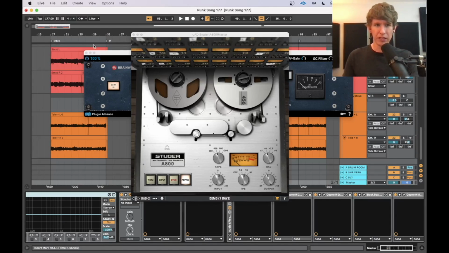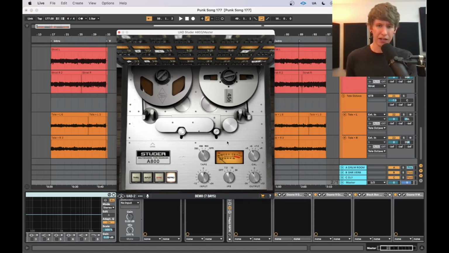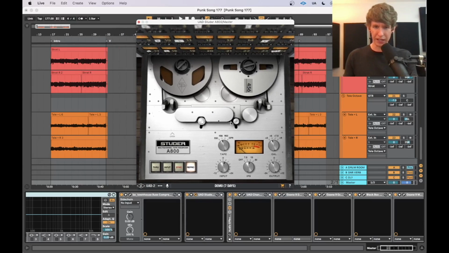After that, I'm going into the Universal Audio Studer tape. And what this is really doing is just adding a little bit more girth in some of the low mids, and it's shaping the transients, particularly the drums, in a pleasing way. This is emulating tape, and the way that tape naturally works is once it passes a certain threshold, it can't really replicate super quick spikes real accurately, so it curves those off in a very pleasing musical way. So this is just doing a little bit more shaping for the drums and adding a little bit more saturation for the mix.